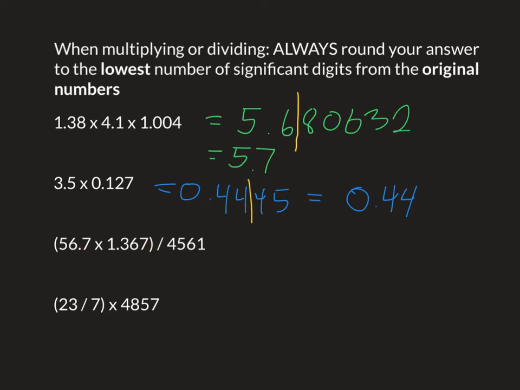When I put that into my calculator, what I get as an answer is 0.01693839. Okay. Again, we have to figure out how many significant digits we need, and so when we go back to our original numbers, this one here has 3, this one has 4, this one has 4. So we want to round so we have the fewest number, so in this case it's going to be our 3. So which means I'm going to round the number here, because technically these first 2 zeros are not significant. These 3 are. Okay. When I look at my line, the number next to this 9 is also a 9, so that's going to round up.